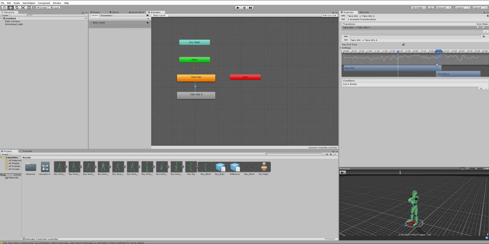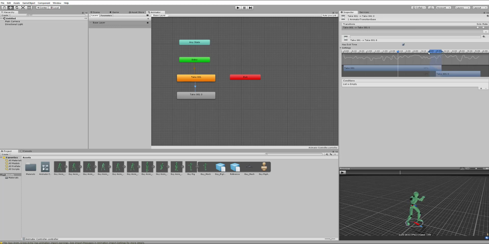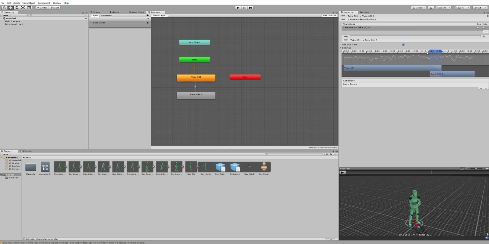And if you want this transition to happen longer, you can play with the actual clips themselves. So you can drag them back and forth and have it take longer or shorter on that transition. You can even play with the transition itself and give it a longer duration. So you can see it just takes a little bit longer to get in there. So that's up to you. You can play around with it. I'm going to make this a little bit shorter and then drag it over right there. Perfect. So you can play with that if you want.